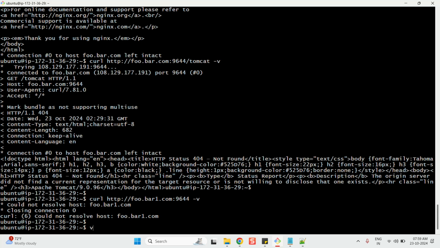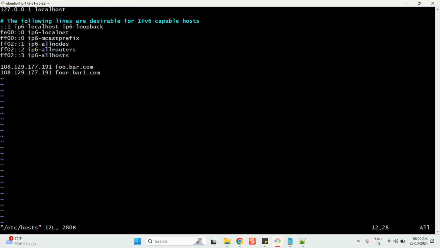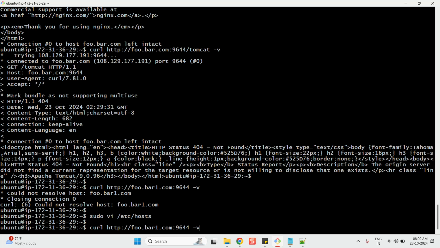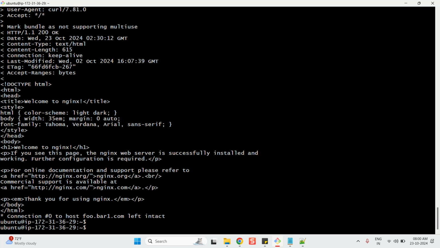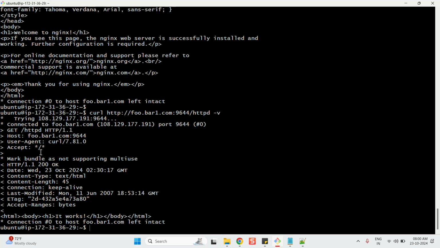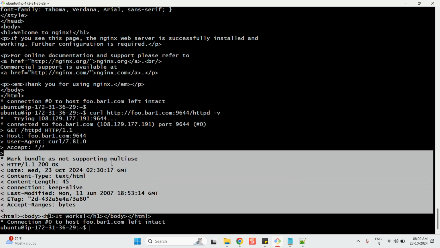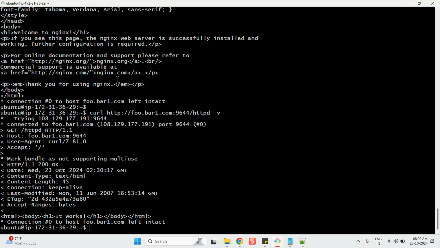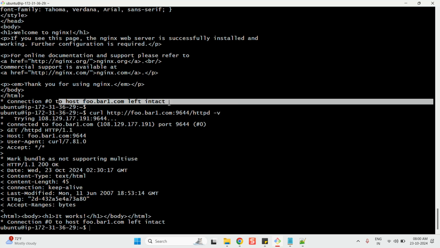Let me open the file again. I gave foo. You should tell me, right, when I give something wrong. That's why it's not resolving. See, Nginx it came. Slash httpd, it works. See, it works. Yeah, see, httpd. You can access the same thing in the browser if you have an original domain name, but we don't have it, so just dummy domain names. You got what I'm saying?